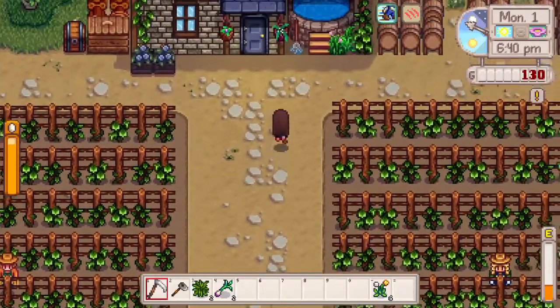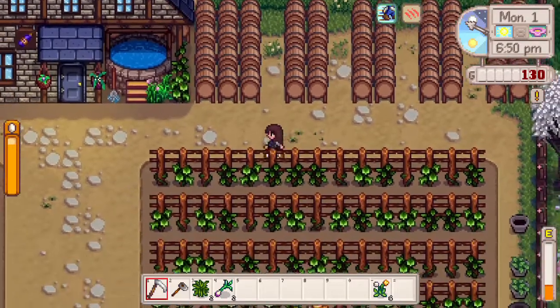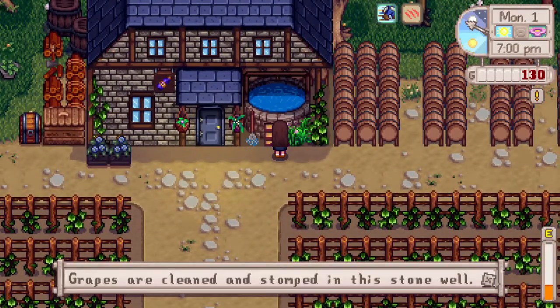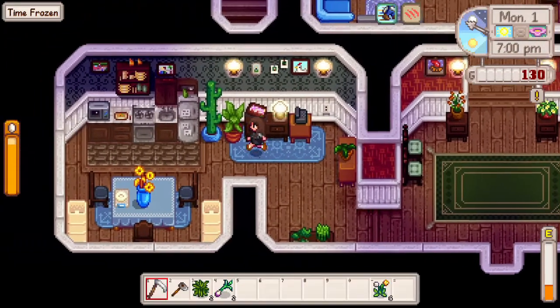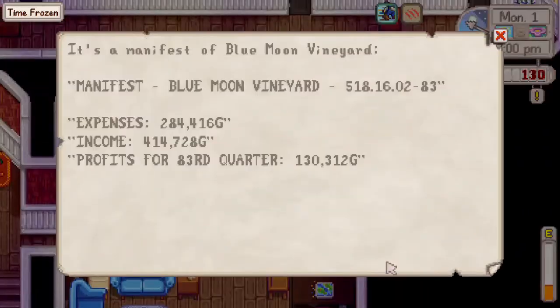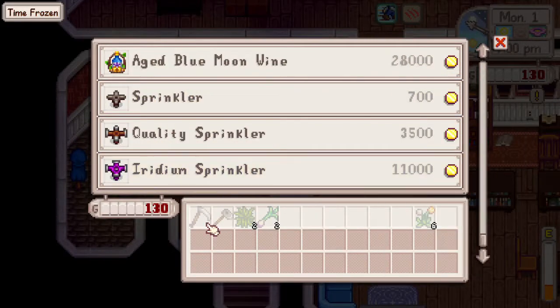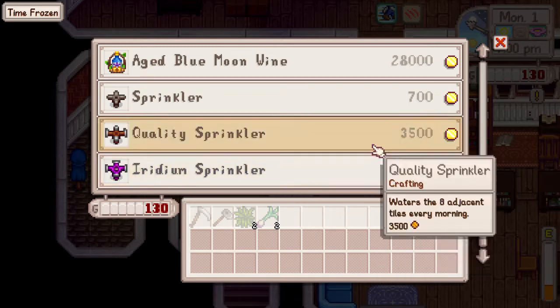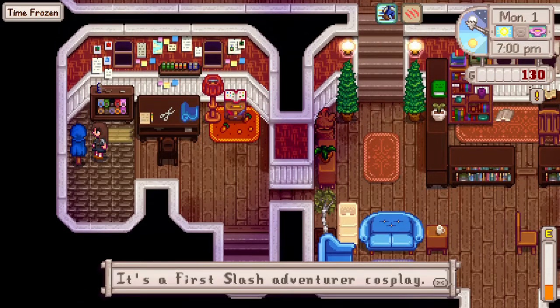Oh, this is huge. Got some bee houses too. Lots of cakes. Grapes are cleaned and stomped in the stone well. Wow, she makes a ton of money. We can buy some stuff from her. She has iridium sprinklers. I think those are cheaper than Krobus sells them for, too. Okay, that's pretty cool. And she does cosplay. Aww.